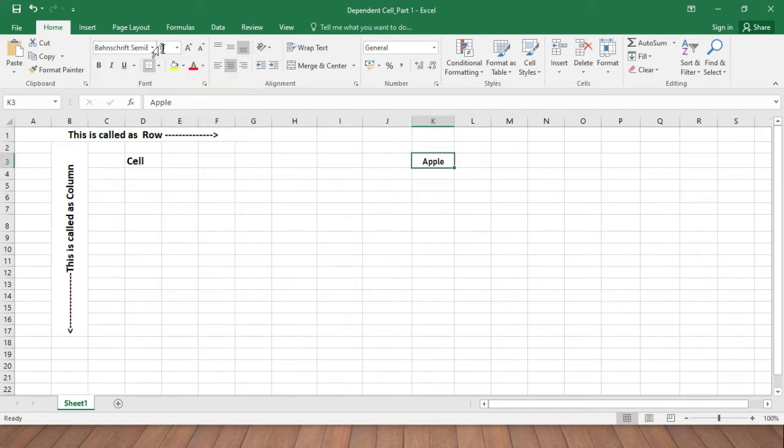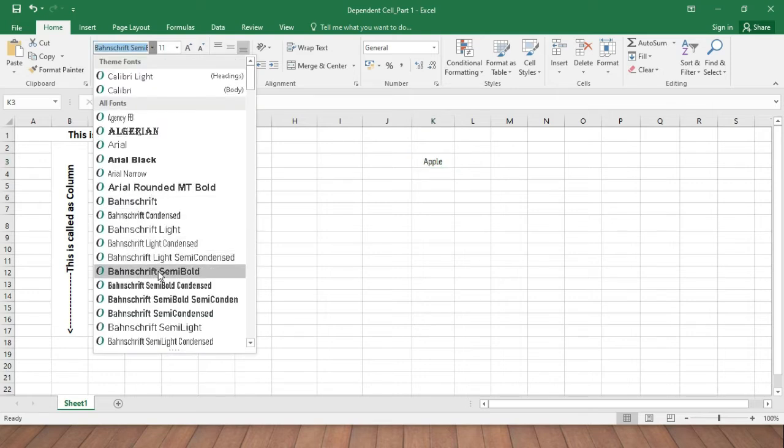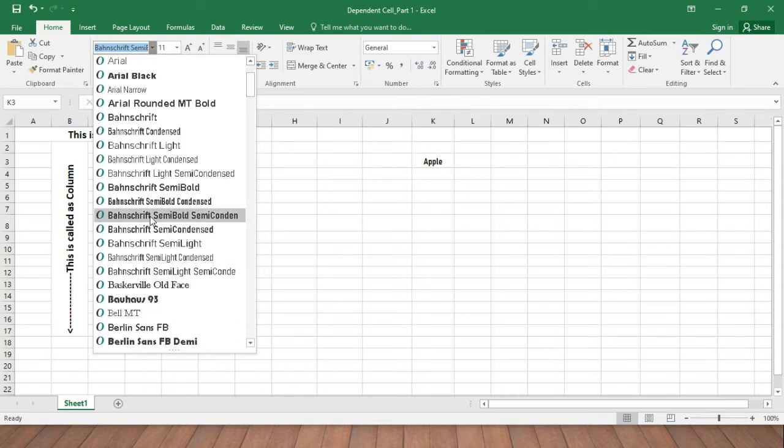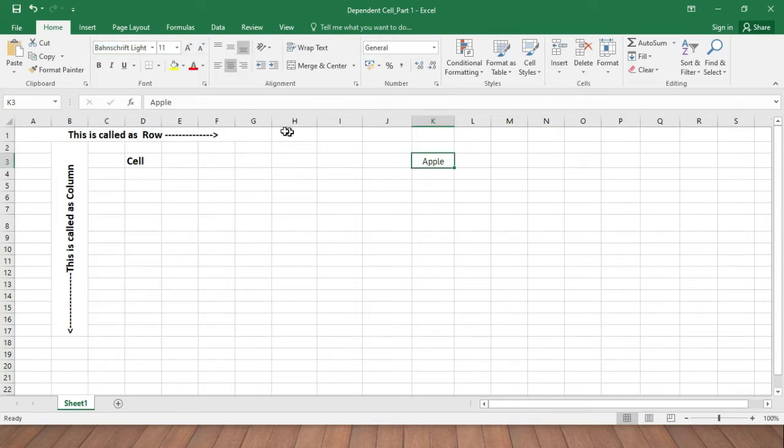The moment I keep scrolling over different patterns, it can directly be seen on the cell. It reflects directly. See, apple. Suppose I like this one, I keep it.